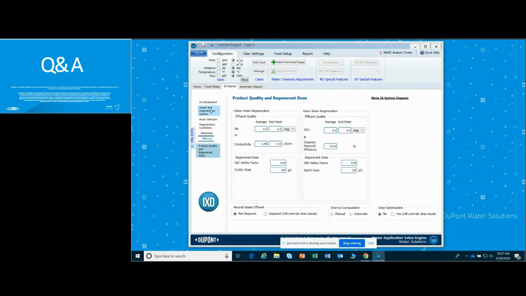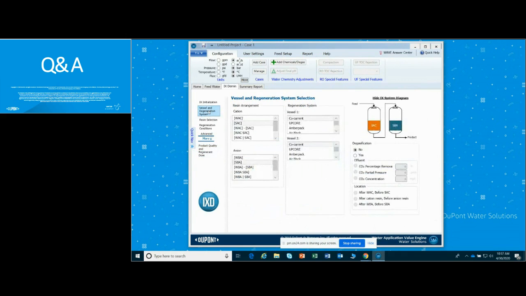Okay, so to specify a degasifier, we'll go back to our vessel and regeneration system. Inside the ion exchange icon, I can put a degasifier. Once I turn it on, you get a choice of after a weak acid, or after all the cations, before any anion, or after the weak base.